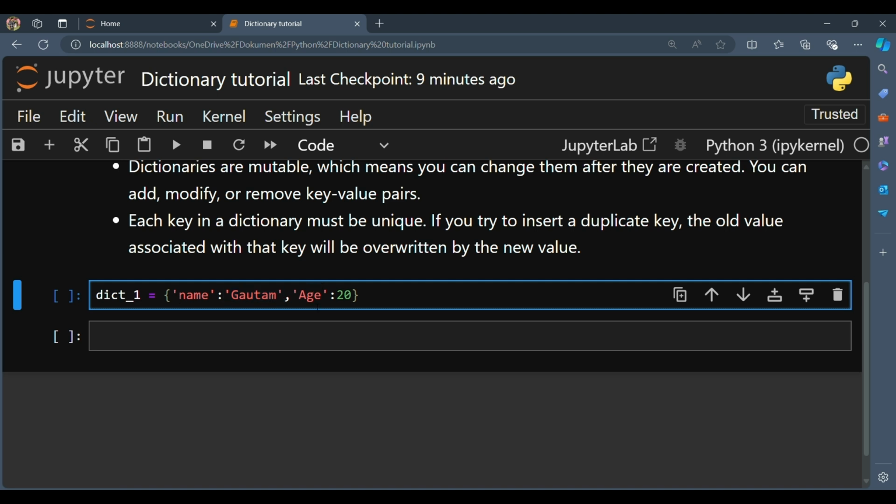So the key can also be of different data types. For example, you can also type an integer over here. And also you can use any kind of data type over here. For example, I'll type another key which is marks. So this marks key can also hold a list of different elements. For example, 12, 11, 13. So a key over here can also contain a mutable object which is a list. So I hope that you have now got the way of writing a dictionary in Python.